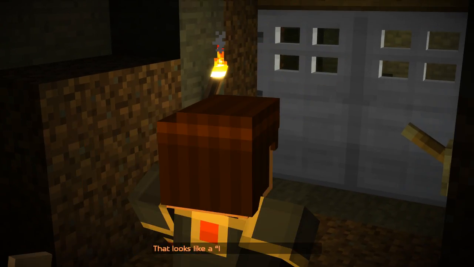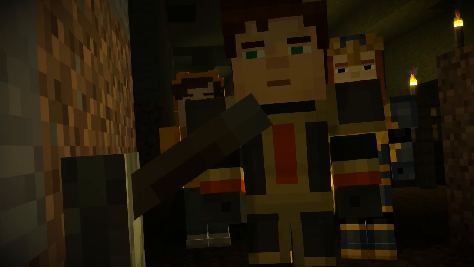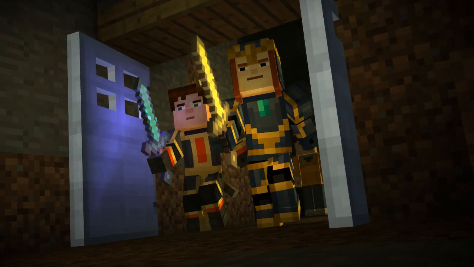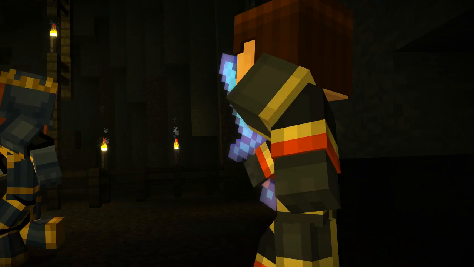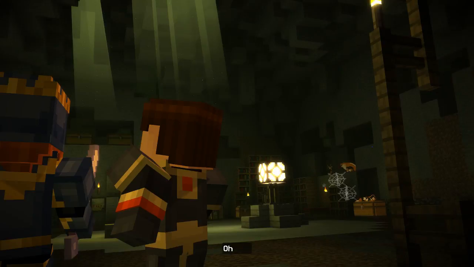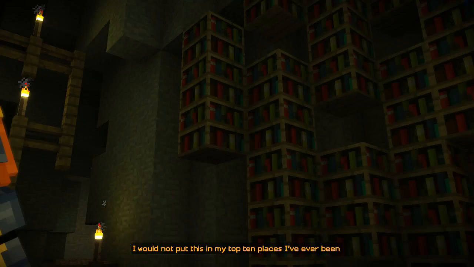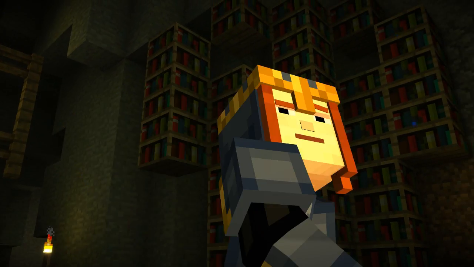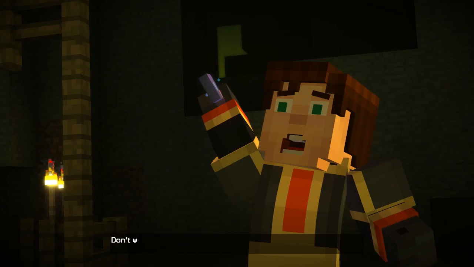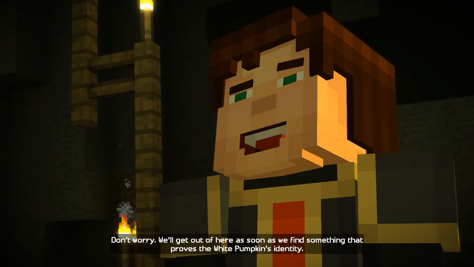Well, okay. That looks like a lair door if I ever saw one. Really? Boink. Can bring out your sword if you have one. Axe, shovel, diamond hoe. Oh, wow. Very creepy. I would not put this in my top 10 places I've ever been. Well, there's where the meowing's coming from. But don't worry, we'll get out of here as soon as we find something that proves the white pumpkin's identity.